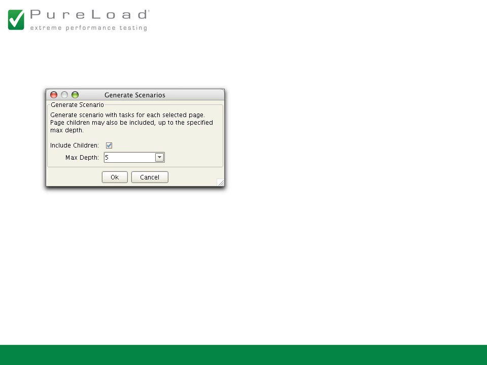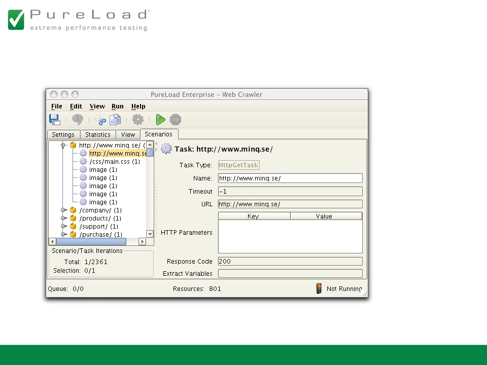This display comes from using the File, Generate Scenario menu choice. The Include Children checkbox is used to specify if the generated scenario shall include all child resources in the tree for the selected resource. Max depth specifies the number of child levels to include.